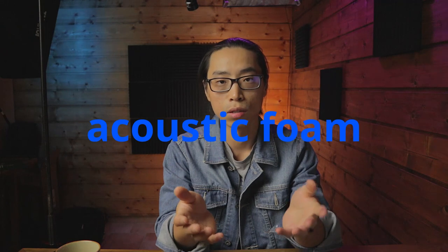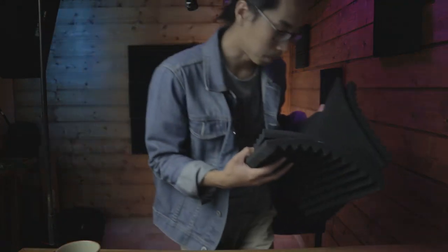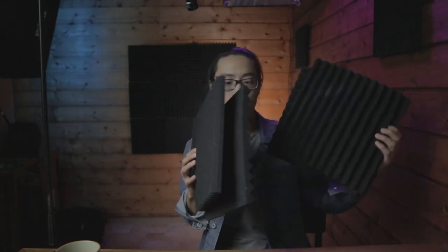The last thing: acoustic foam. As you can see, I've put several acoustic foam panels all around. They're totally optional — these are just knockoffs I put here to fake a professional look. More or less they will absorb some echoes and provide slightly better audio, but if you really want high-quality audio you should look for something else.